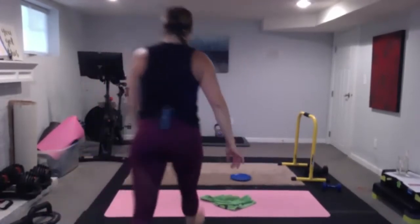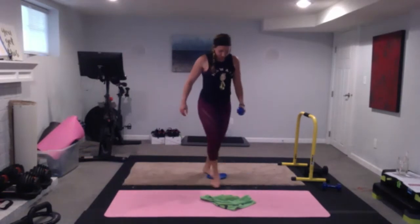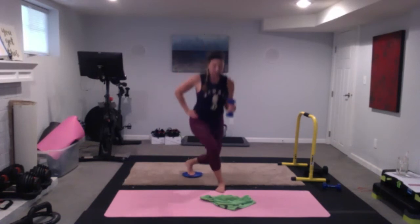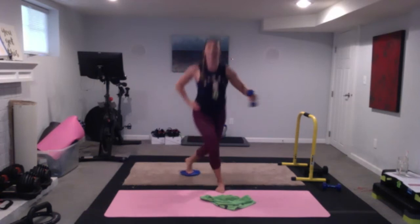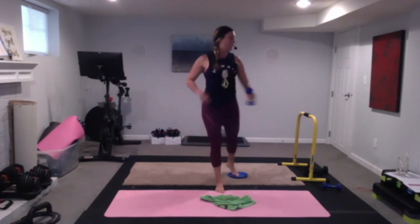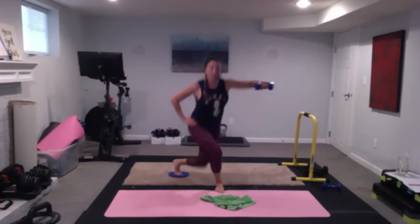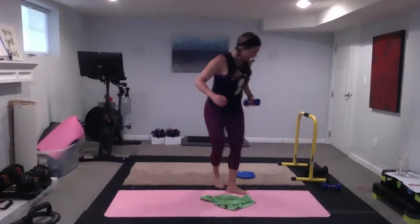Woo! Guys, I am sweating. Okay? Right leg stationary. In. Up. Woo! There we go. Let's add that raise. Add that raise. You're coming up only to shoulder height. Woo! Woo, there we go. Excellent. Breathe. Coming up. Excellent. There we go. Beautiful. 90 degree bend.